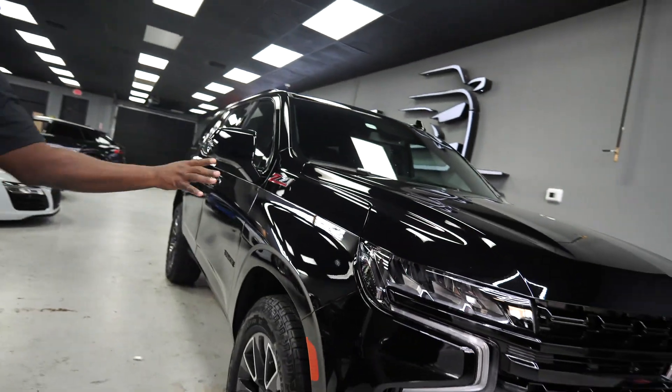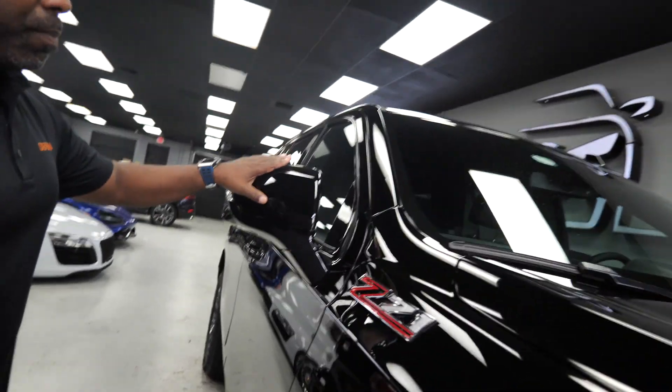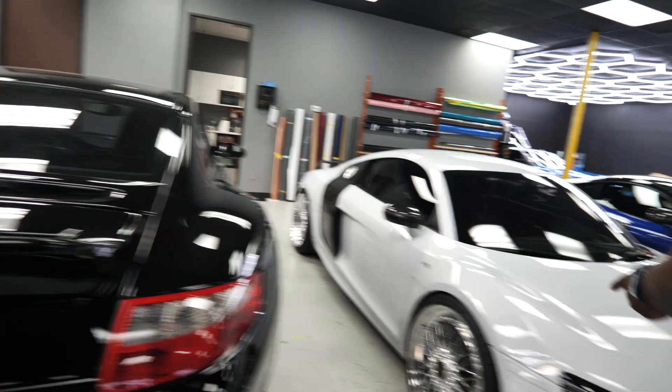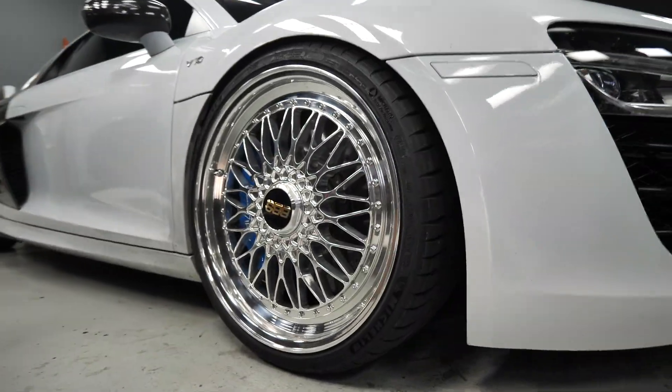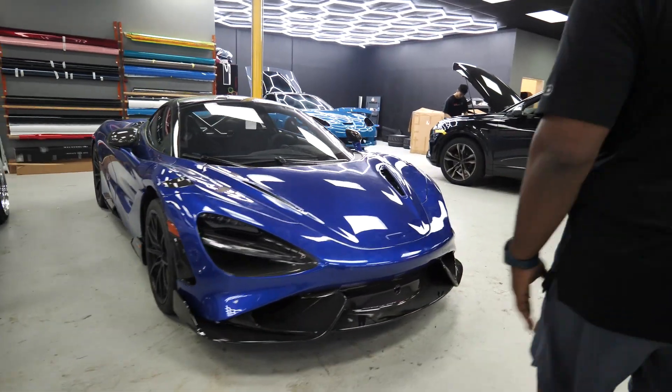This truck is probably up next — we're going to do full front PPF on this one, covering everything all the way from the full front up to the mirrors. This Porsche right here is getting wheels. We just got the wheels put on — some RS-style BBS wheels custom built for this R8, looks amazing, 20-inch wheels front and rear staggered setup. This one right here you'll see a complete vlog on — it came from the Gold Rush rally. We did four cars with wraps in one week. This car got pretty beat up on the rally and we had to repaint the whole front, but we're going to PPF this whole car too.